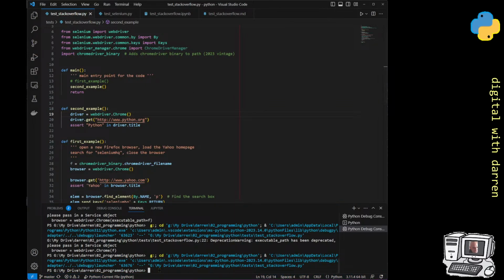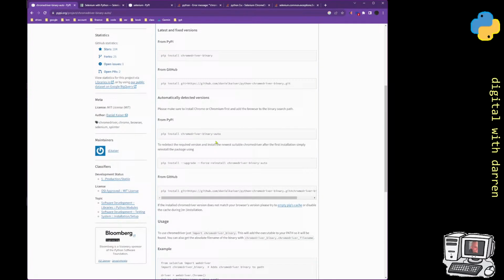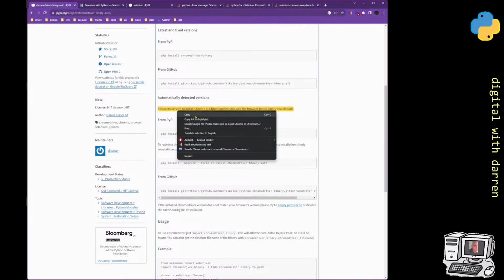I guess we can have an attempt at this. Please make sure to install Chrome or Chromium first, and add the browser to the binary search path. Copy, search Google for that.